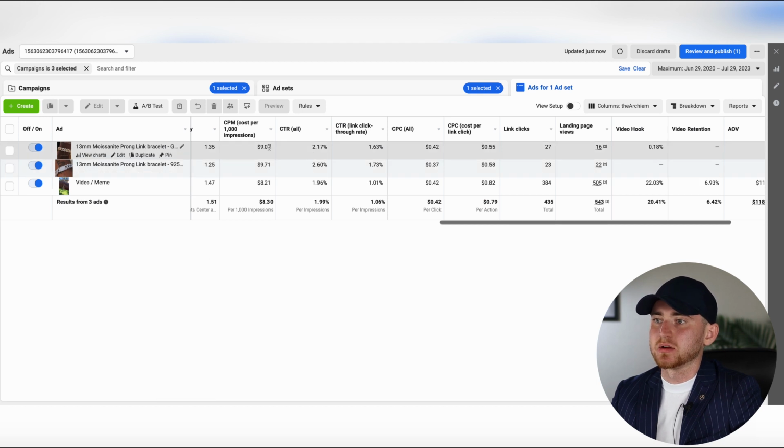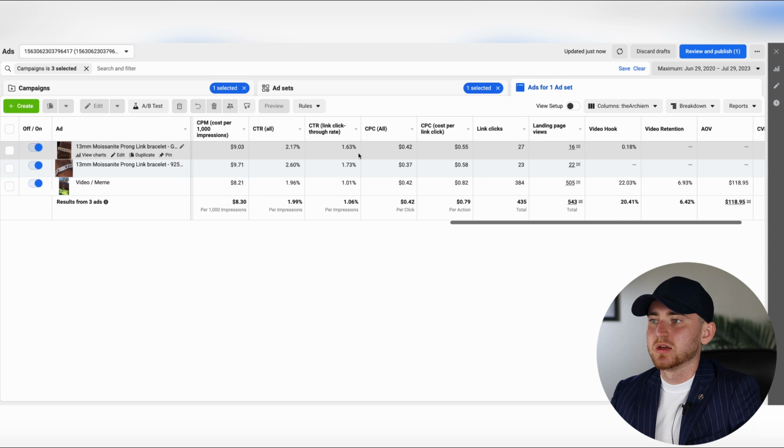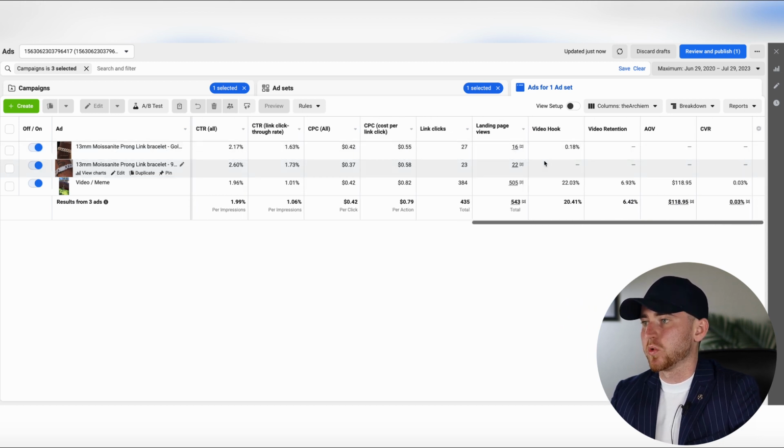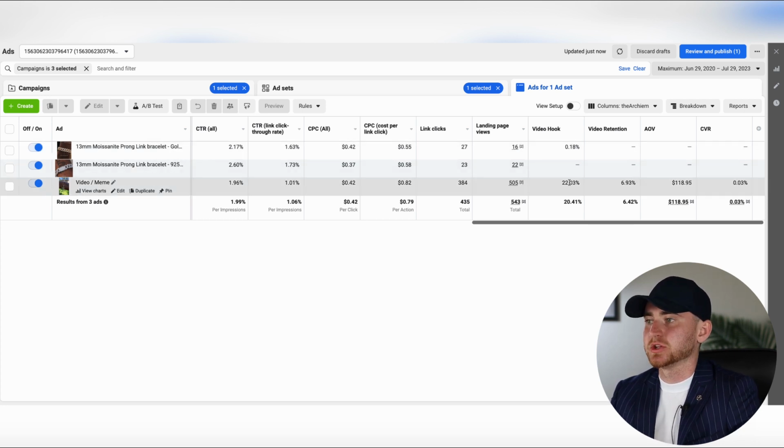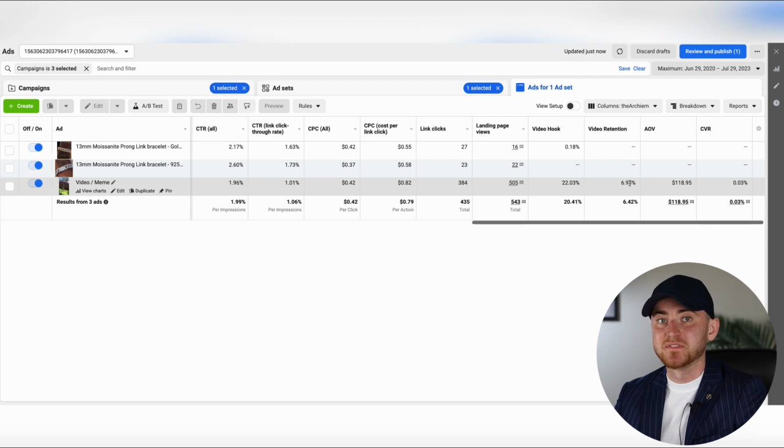Other metrics we have here are cost per 1,000 impressions, click-through rate, and cost per click. And two more important metrics that I want you to pay attention to are video hook and video retention. If you have some videos that are working well and you have a great return on ad spend, you want to also look at your video hook, because if something is working, you did a very good job to grab their attention, which is a really good accomplishment. When you create other ads in the future, you will know what your audience likes, what could grab their attention, so you could replicate it for other video hooks as well. The same thing applies with video retention.